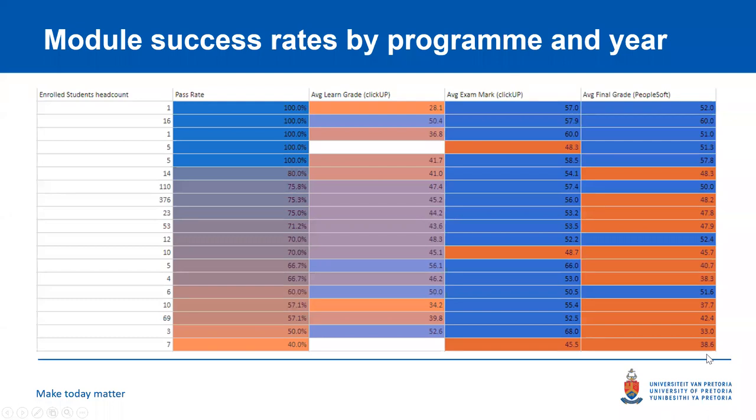So here you want to try and understand, and it gives a clear picture anyway, which students from which programs are struggling most with this module. And through your discussions, this is the type of information that would provide the evidence for further discussions with, for instance, the management from another faculty, right? There are other variations that we also provide on this specific information, which I'm not showing at the moment.